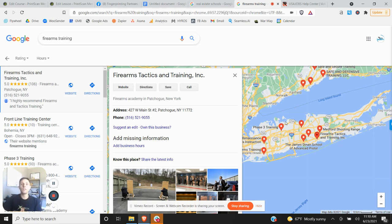Now, you can apply this model to any businesses in your area that require ink fingerprinting to be done in order for them to be screened as an employee. This is going to be a case-by-case basis, particularly because every company and agency is different. And we're going to go over the government volunteer contracts in a second. That's a whole different animal. But when you're looking out for businesses that require somebody to get fingerprinted, a lot of them are going to be state background check services, don't get me wrong. And a lot of people, if you're in a closed state, you can't perform that, unfortunately. But you're not looking for that. What you're looking for is ink fingerprint cards specifically.